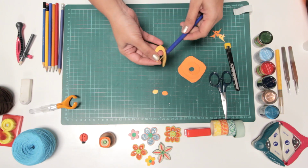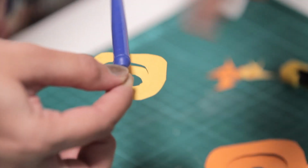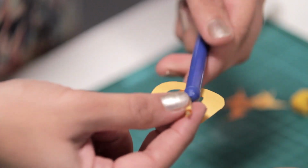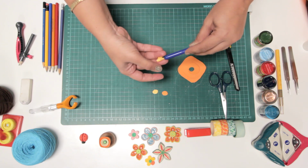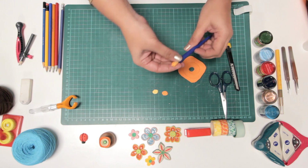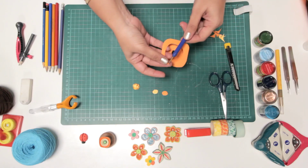We'll start quilling them. So from the outside, you're going to quill it inside. Start quilling. Don't hold it too tight. Keep it loose. Quill it fully. This is how it will look. Remove it. Same thing with the orange one.